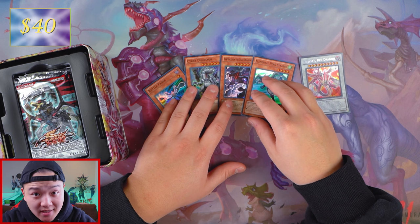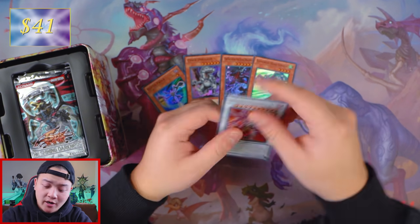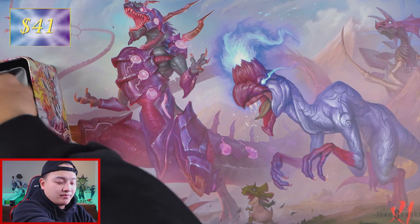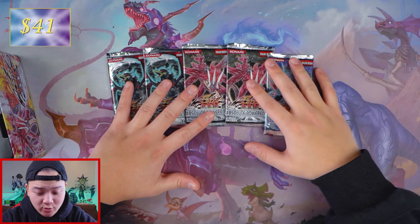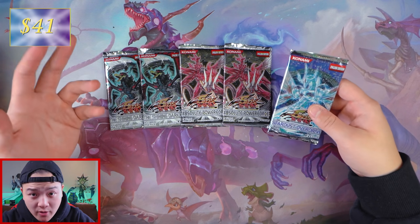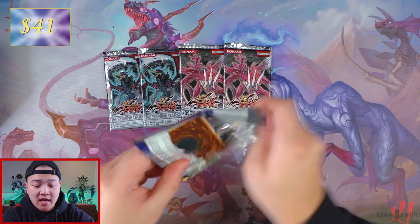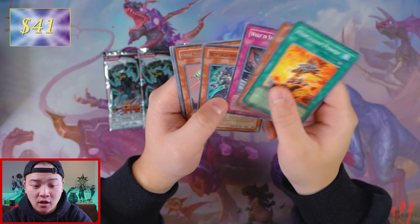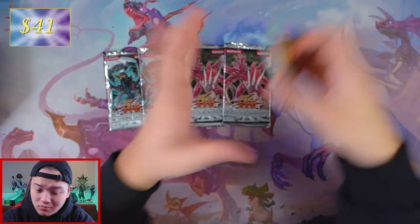Can we make $10 more to actually try to make 50% of our money back? We already made back $40 from spending $100. Majestic Red Dragon — this card's only worth $1. So we're at $41 in our tab. We got double copies of Shining of Darkness, two copies of Absolute Power Force, and last but not least, Stardust Overdrive. I'm trying to get at least a Ghost Rare — if we pull a Ghost Rare out of one of these packs it would be absolutely phenomenal. Even if you pull an Ultimate Rare, that would also be absolutely phenomenal. So we got Herkulean Power, Spider Spider, Wolf in Sheep's Clothing, Reptilian Medusa, The Djinn Presider of Rituals, Spider Egg, Reptilian Scylla, Reptilian Spawn, and Swap Frog. Nothing for the Stardust Overdrive.